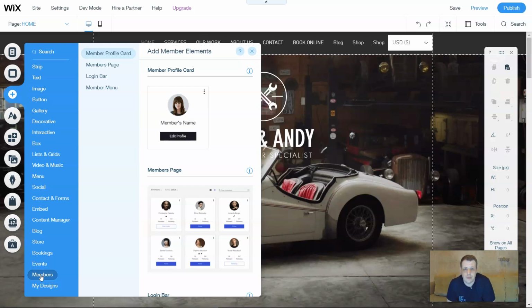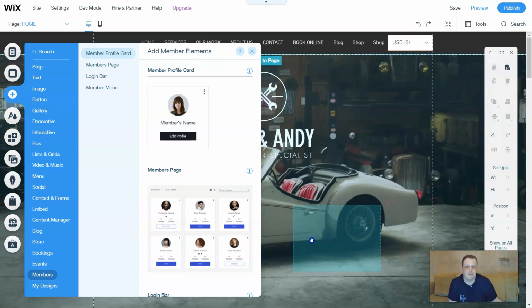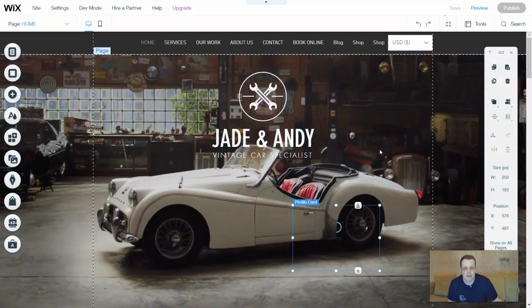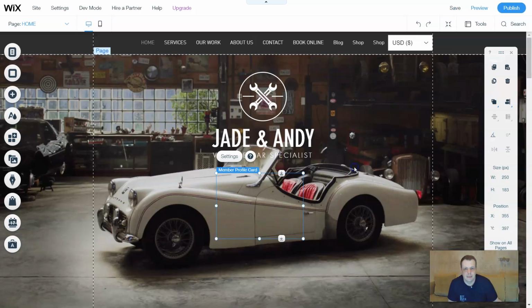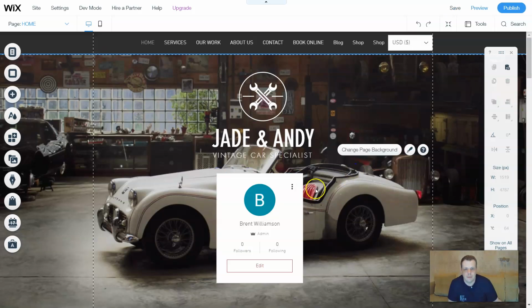All right, so going to members, we have the member profile card. As much as it says, the profile card is exactly showing the information. Today we're going to drag and drop. As I stated in previous videos, it is probably the easiest way to add the feature. And remember, just like any other feature here that you can add, you can drag and put it anywhere, make space, however you would like. We're just going to leave it right here in the dead center and give it just a moment. All right, there you go. And that's my name, the admin, followers, and following. When we come above, you have the edit, and we're going to click edit so that it highlights everything, and we go to settings.